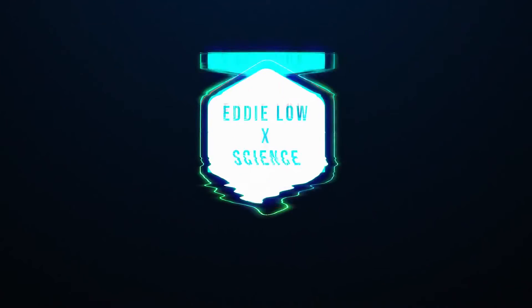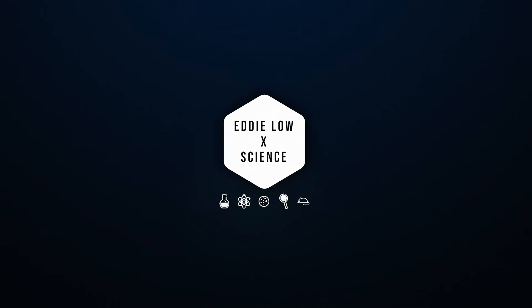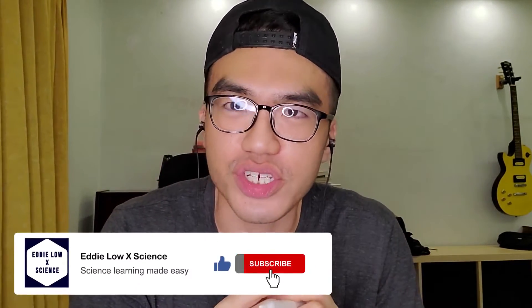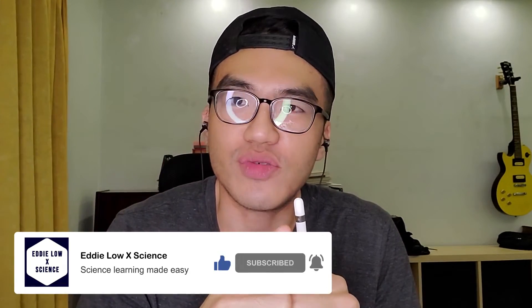In this video, we are going to continue on part 2 of our SPM 2018 question. What's up guys? Welcome back to the video. If you watched the previous video, we have already discussed the first part of SPM 2018 science paper 1 questions. For today, we are going to continue on form 5 part which starts from question 27 all the way to 50. So while I discuss the questions, we will also do some form 5 revisions and this acts sort of like a quick revision before your SPM. Let's go!